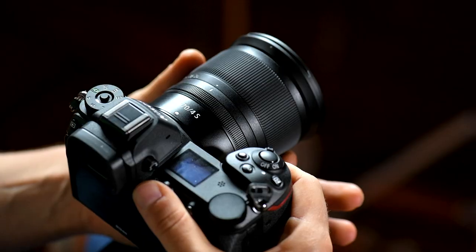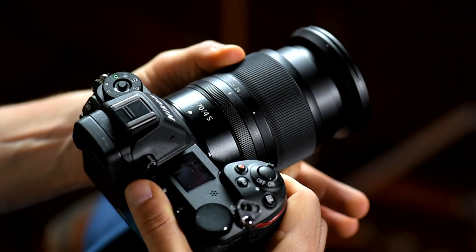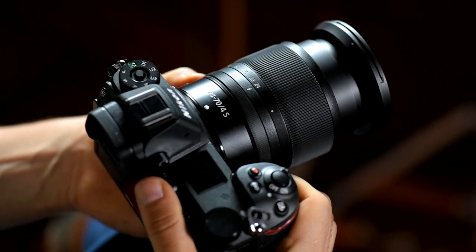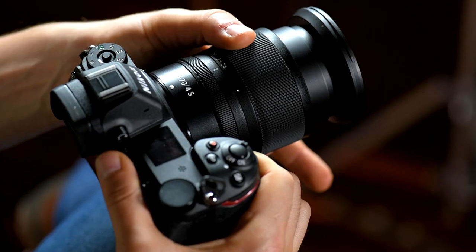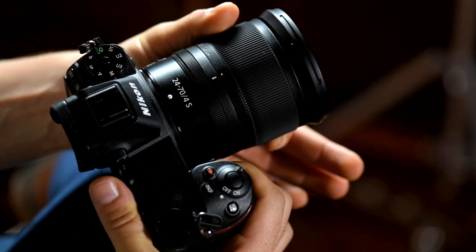One thing you need to know about this lens is that before you can start shooting, you have to unlock it. So turn it to the right, and that's when it goes to 24-70. That's how you zoom it. This is your focus ring for the lens. When you're done shooting and you're gonna put this in the bag, go ahead and lock it again. You just twist it like this, and it goes ahead and locks the lens away.